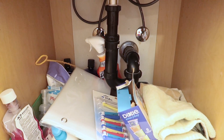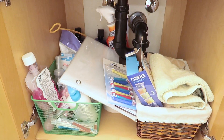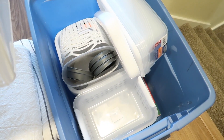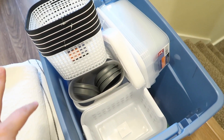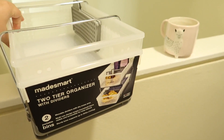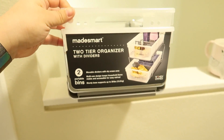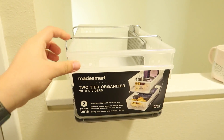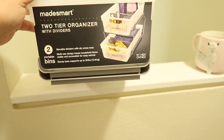Alright, so we are in the boys' bathroom and I'm going to work under this sink. Obviously it needs some organization, so we're going to tackle this. I bought a bunch of bins from the Dollar Tree that I've been collecting for a while for all of this organization. And I will be using this little organizer that I got from Amazon — but I actually saw Kaylin Cash bought these at Target as well, just super recently in her video. They're available at both Target and Amazon.